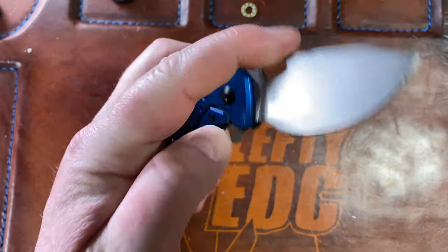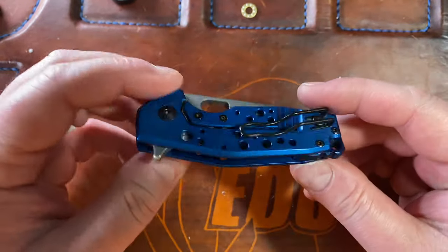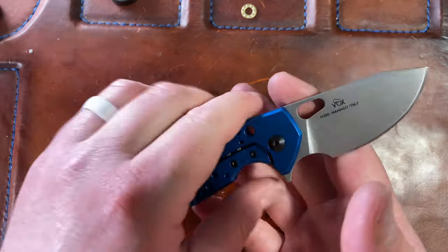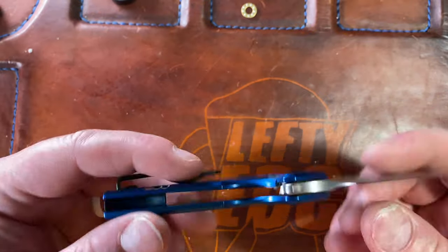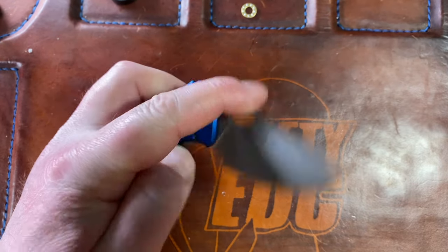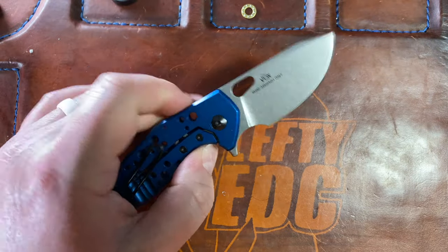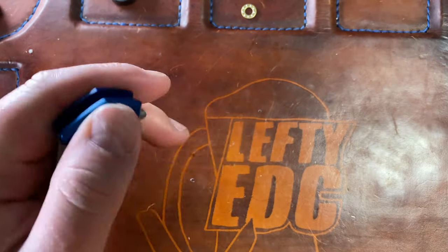So, yeah, guys, this is the Fox Knife Suru, and I am so happy I never bought one. This is one of those that, like, I really, really wanted. It was kind of like a grail early on in my collecting. Because I like little knives. I like Vox designs. I like his ergos. I like a good drop point with some belly. I like blue. Like, I like M390. I used to think Maniago and Fox were like companies I wanted stuff from. And I am so happy that I kind of grew past that, and never ended up getting this one, because that's $160 that I didn't spend. I just don't like this knife. That's my honest opinion.